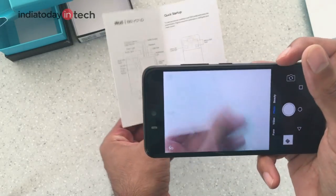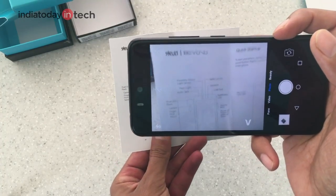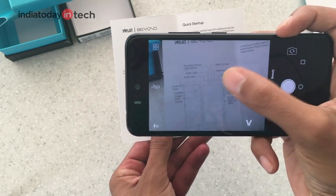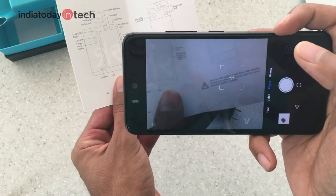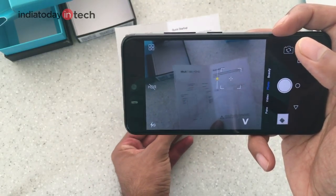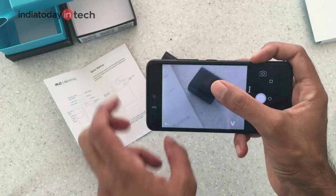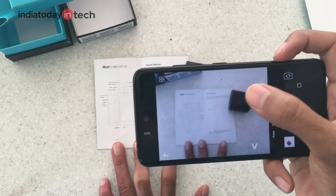Now let's also check the focus on the phone. The autofocus seems to be a little slow, but seems to be working fine. Touch to focus also works pretty decently. It's not as fast as you've seen on the Redmi 4, but it's fairly good and locks focus. We'll also do the testing in low light to let you know the performance. Let's take a photo and check the details that we get.